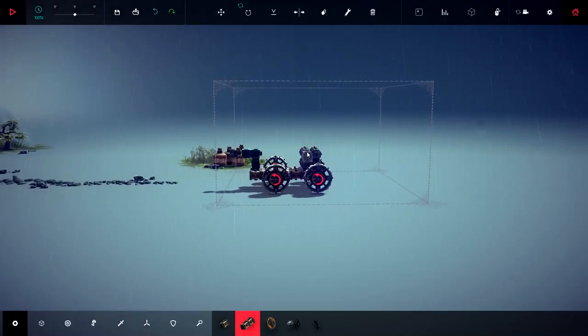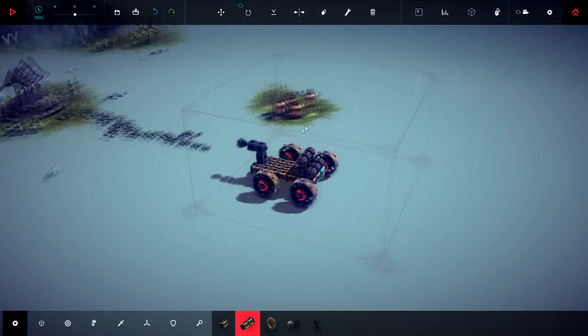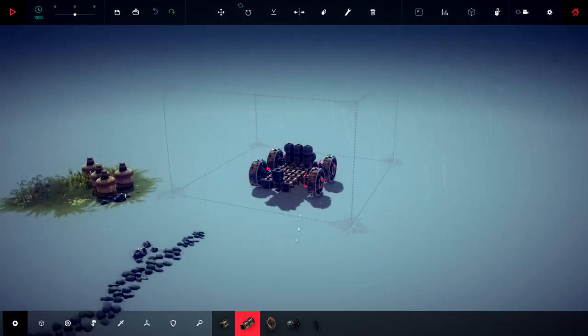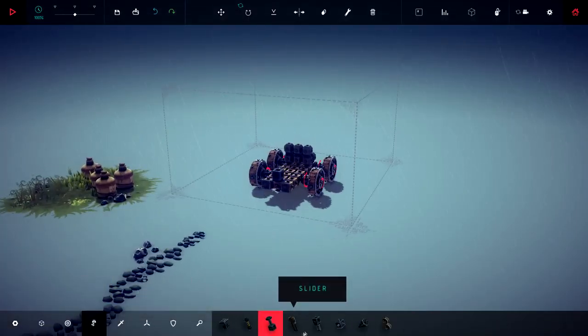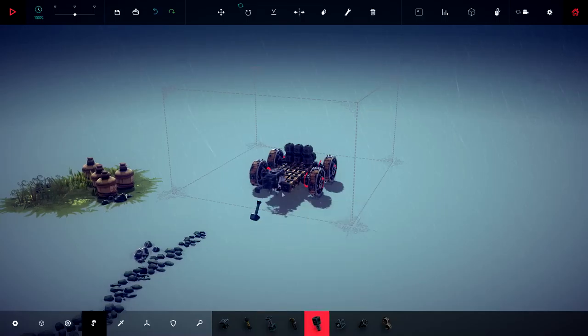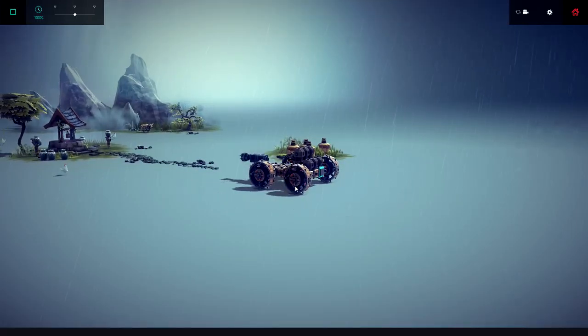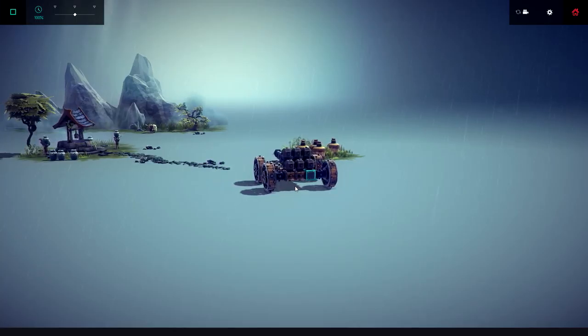So let's just get rid of a few of those, with the X key there, and then this one here needs to be ever so slightly further down. Let's have another piston there. It's done with H and a grabber there. You will find out why in a minute. So, turning's a bit slow on this thing, I'll be honest.